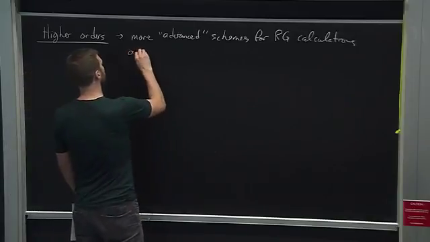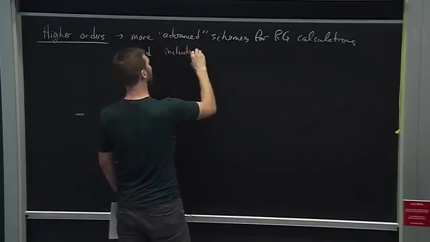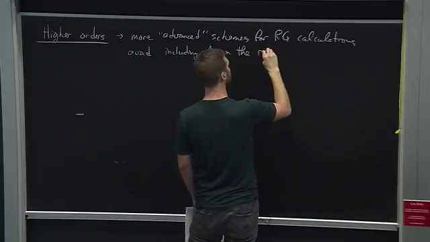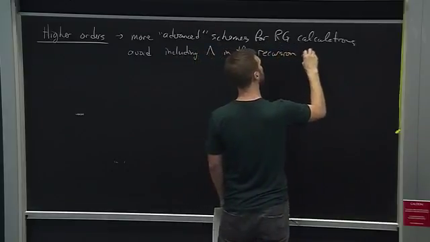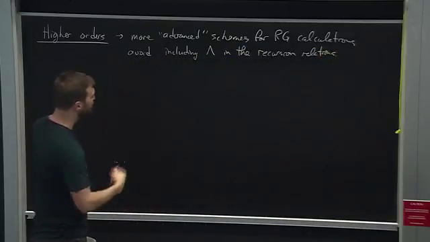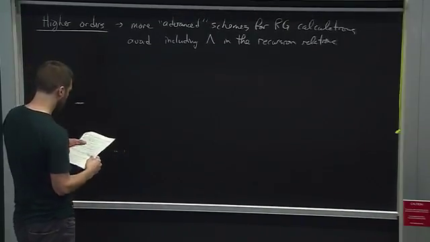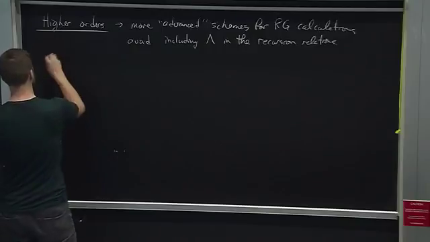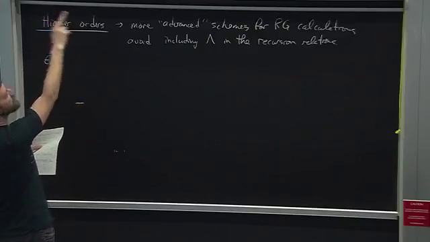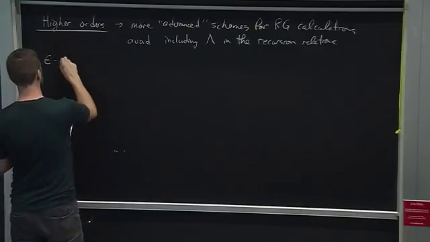But these avoid including the cutoff in, say, the recursion relations. So if you're actually going to do this for a living, you would do a slightly different type of technique. So I just wrote down some, it's still an epsilon expansion. Like, you're still getting the same equations in the end, but you're just handling this idea of the cutoffs more carefully.